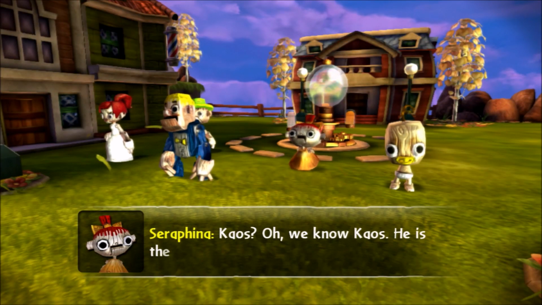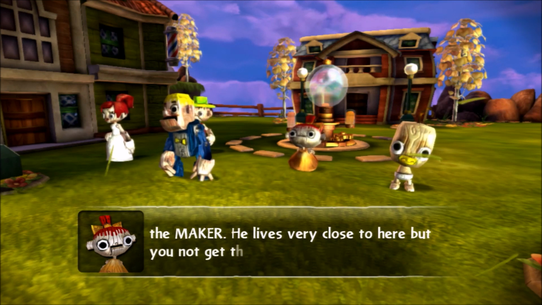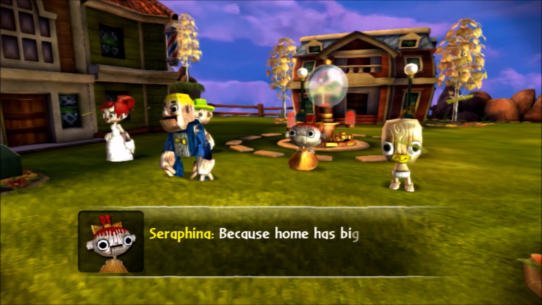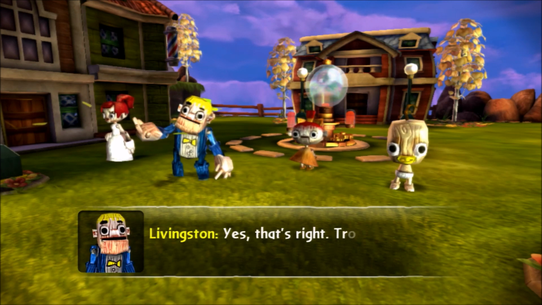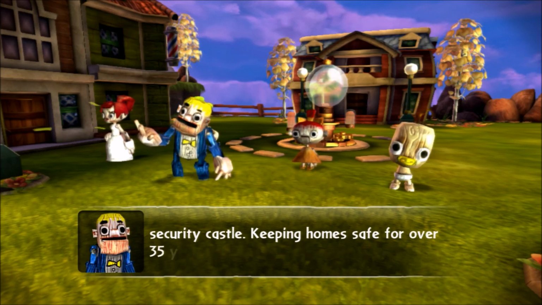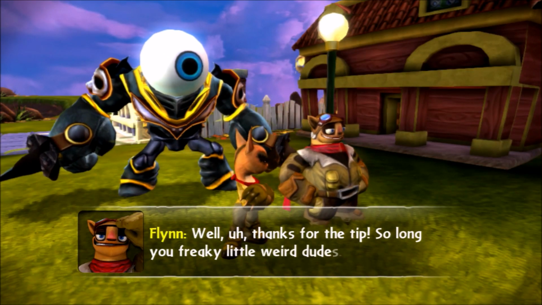Kaos? Oh, we know Kaos. He is the maker. He lives very close to here. But you not get there right away. Why not? Yeah. Because home has big force field around it. But force field comes from Troll Castle. Okay. Yes, that's right. Troll Home Security Castle. Keeping home safe for over 35 years. Well, not bad. 35 years is pretty good.